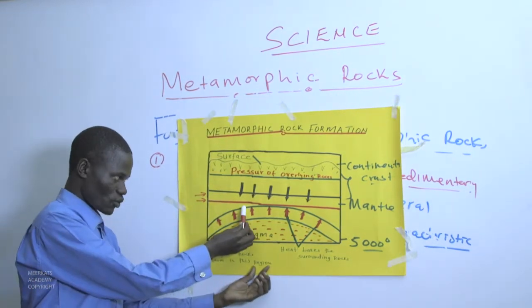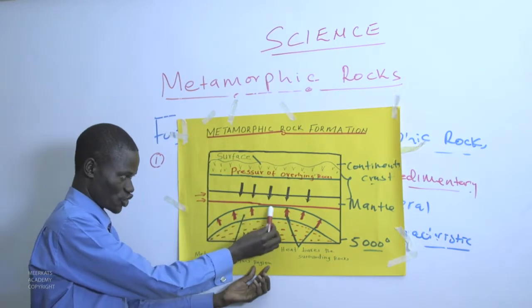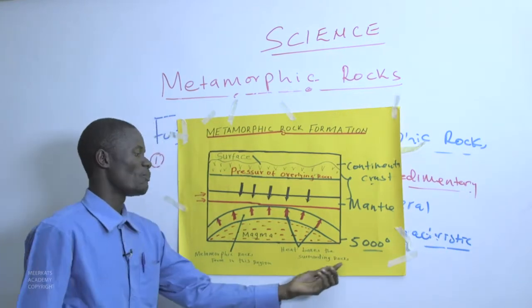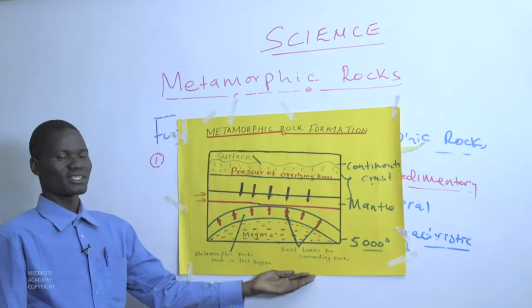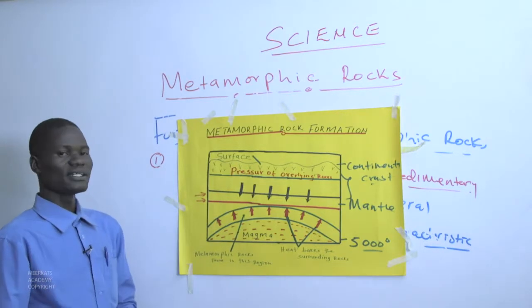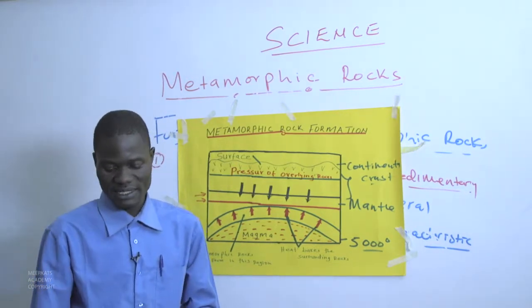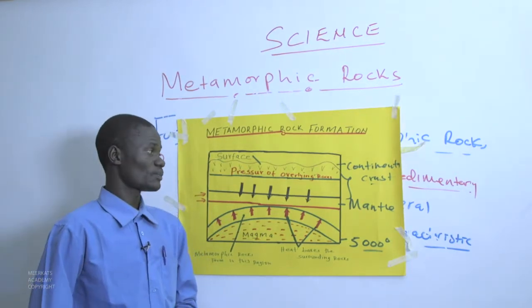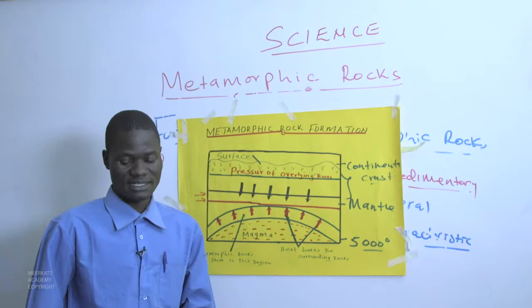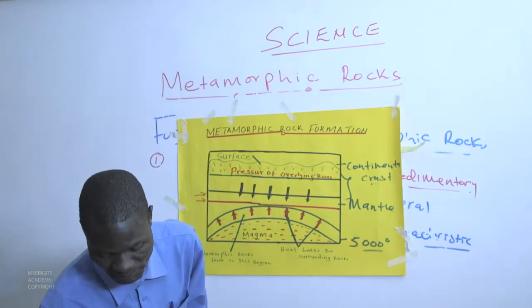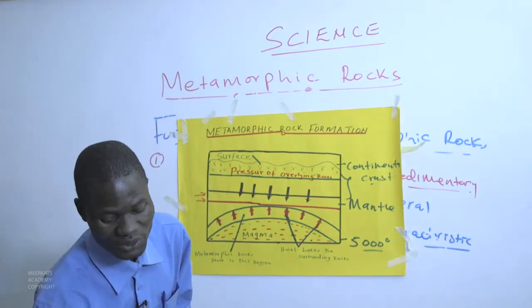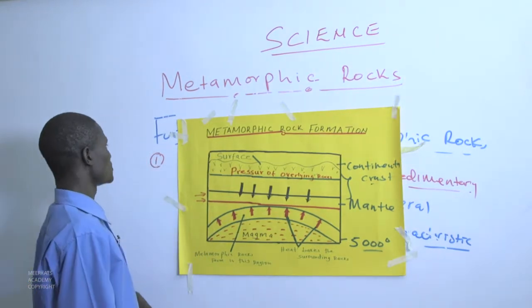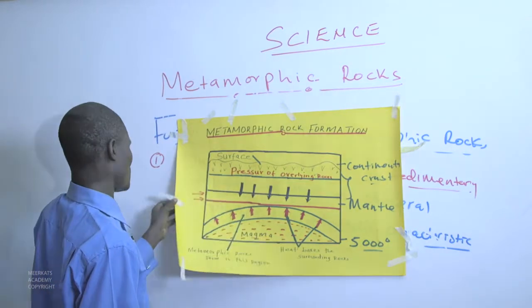Therefore, the metamorphic rock will begin to be formed in these zones where the heat has happened to bake the surrounding rocks, in the long run making the general change of the metamorphic rocks, having new characteristic and appearance. We'll be able to find out the rocks that have been formed as a result of this. Let's look at the second part.